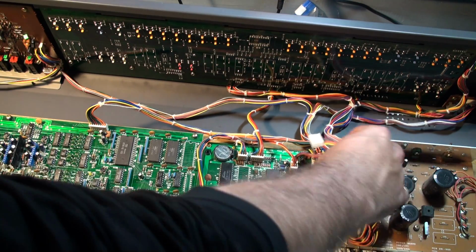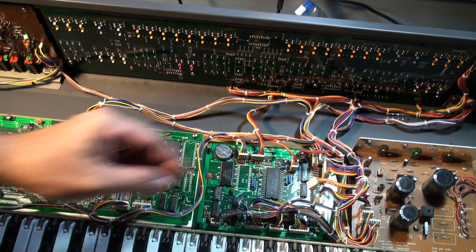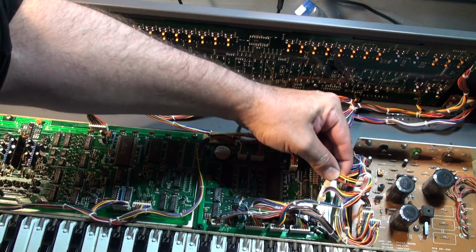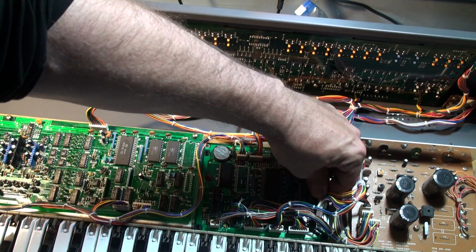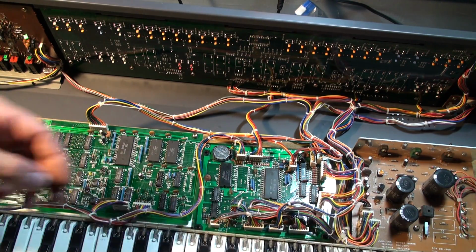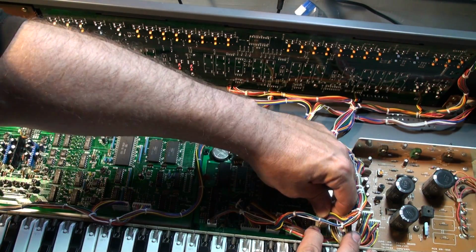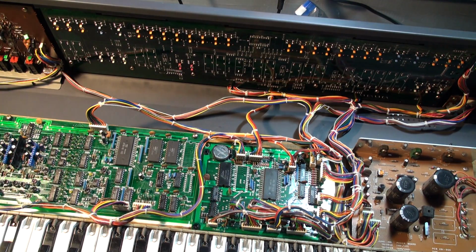All right, so now we've got these three. These three just come in a line. So let me get my hand out of the way and do this with my other hand. These three go in a line. So there's one here, and this is the guy who could have been put into the power board. By the way, if you accidentally do it, you won't blow anything up. Just don't run it for too long. You won't be able to see the display. It'll look a bit goofy, and you'll go, oh no, and you'll turn it off. No harm will be done because this is how well designed Roland made it. I have done that mistake once or twice and did not suffer for it. So either I'm lucky or it's just a great design.